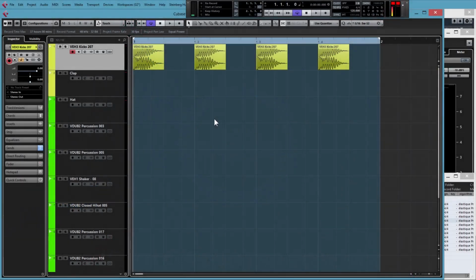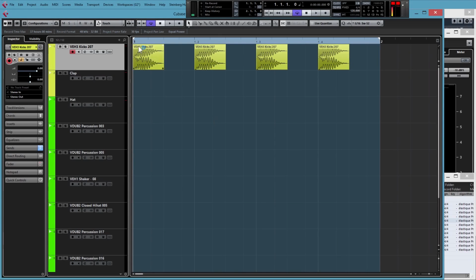Okay, so the first beat that I want to make is a sort of typical house beat, which could then be taken in many different directions. We could go industrial or whatever. There's all sorts of directions you could go, but let's just concentrate on a typical house beat and see how that progresses.